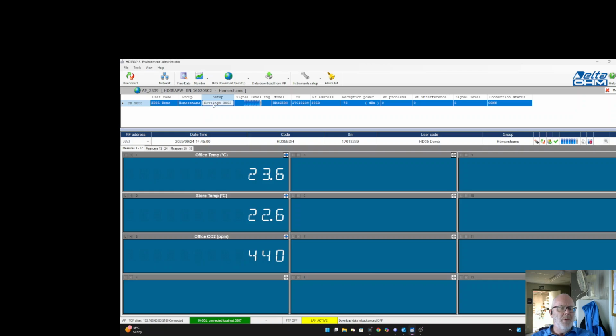But anyway, now let's say you wanted to create a report to give to your customer so they can be confident of the storage that you've done for their vaccines. So the first thing we want to do is look at the data. Normally in the background, I would have all the data coming down from the base unit, just automatically updating into the system. But because I don't use this system all the time, I've already downloaded the month of September.